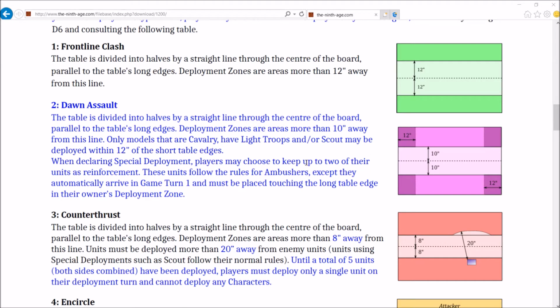I do like that you can't deploy close to the flank. It reminds me of that old Warhammer scenario where you couldn't deploy within 8 inches of the flank or whatever it was, and you deployed up to 15 inches in or something. I don't know, something where you fought closer. Anyway, I kind of like it. I think they could even make it farther if they really want to make it interesting.